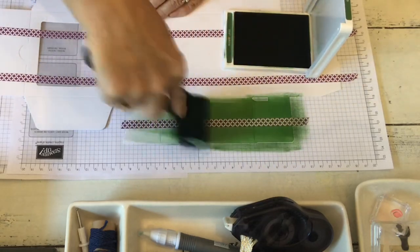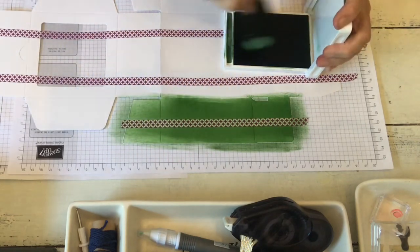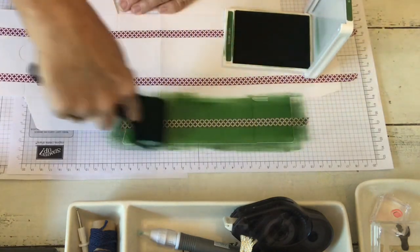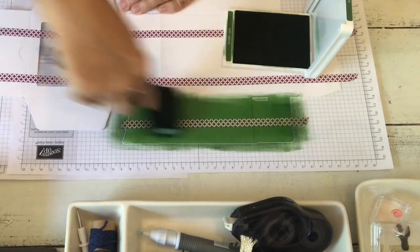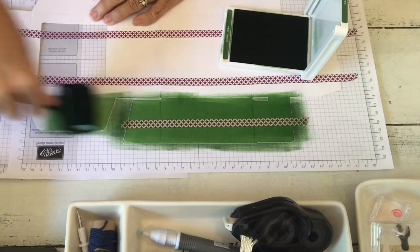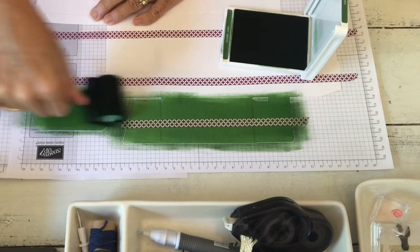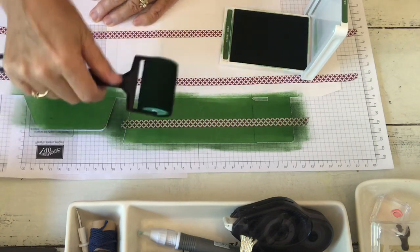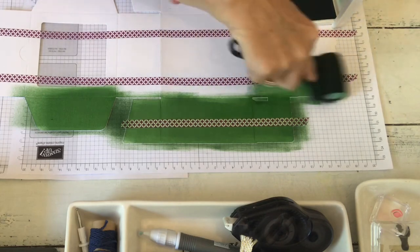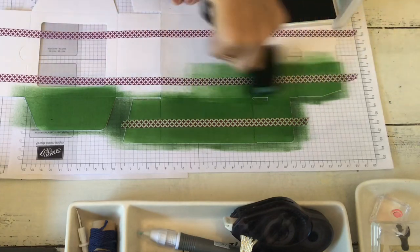If you make very many of these, you're definitely going to need an ink refill because you'll need to re-ink your ink pad. I went with green because it's obviously the color of the football field. If you're in the United Kingdom or Australia, you could do these for the grand final or for the World Cup — they would make fabulous fundraisers. So if you're in the PTA or if you're a team mom, think about all the ways you could use these to sell.